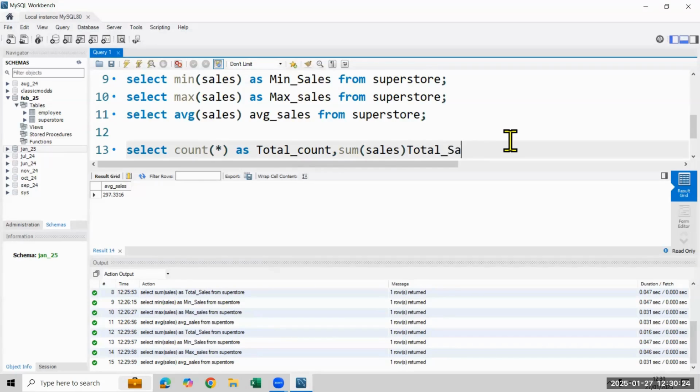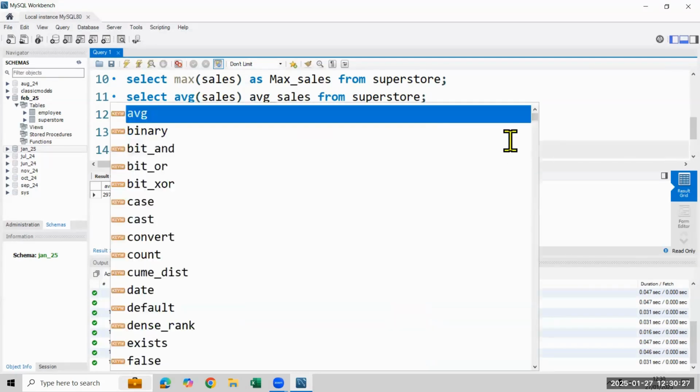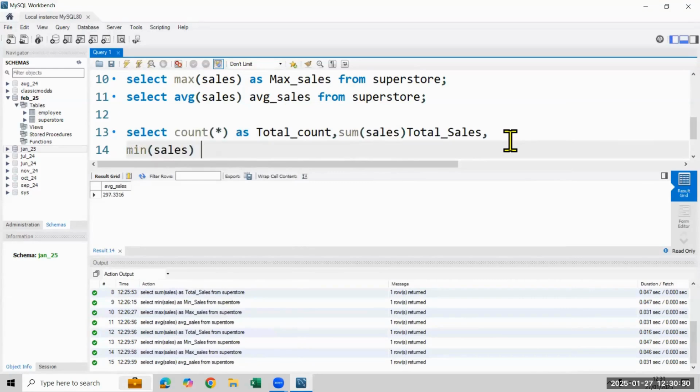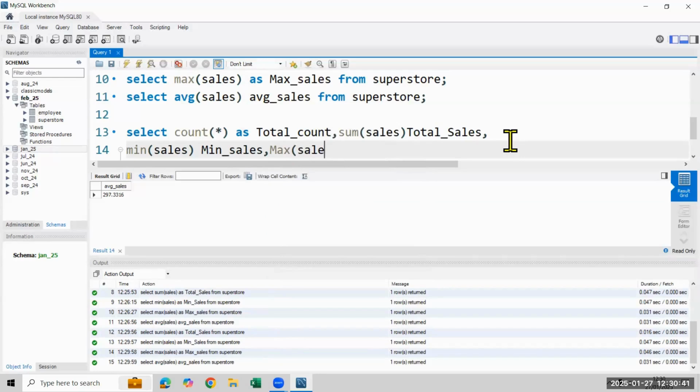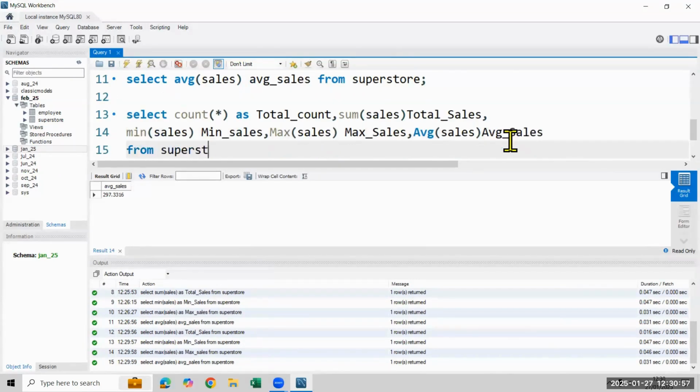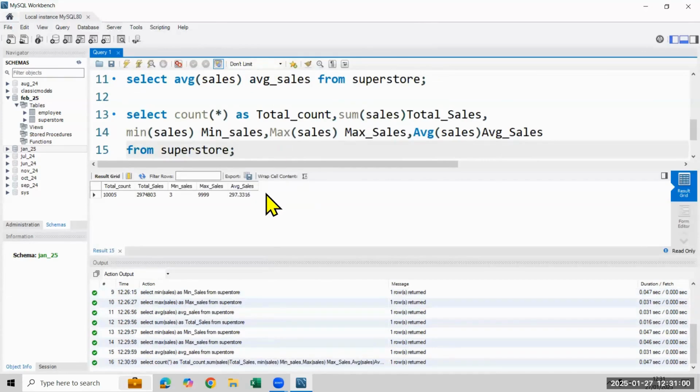This time I'm not using an alias, or else you can write min of sales, which is called min_sale. Give a comma again, max as maximum sale, max sales. If you want average, you have to mention average of the sales column, average sale from where? From Superstore. If you mention all in one go, you'll get it. Clear? Please make a note.